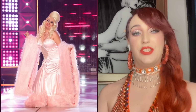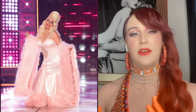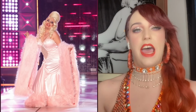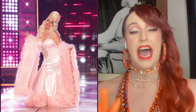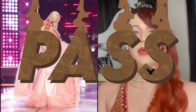Next up, we have Miss Jaymes Mansfield serving us 1950s glamour. And I do think this is her signature style. However, I felt like everything was too much of the same color and really washed her out. I really wish that the fur detail would have been in another color to give her a pop and then maybe have that matching on the lips. I love the hair. I think it's totally kind of Mars Attacks with that high updo. And I think it is a great look. Overall, I just was left wanting more, and not necessarily in the best way.